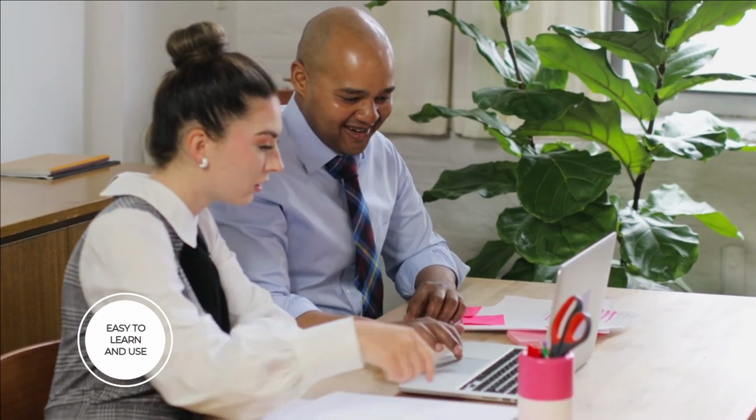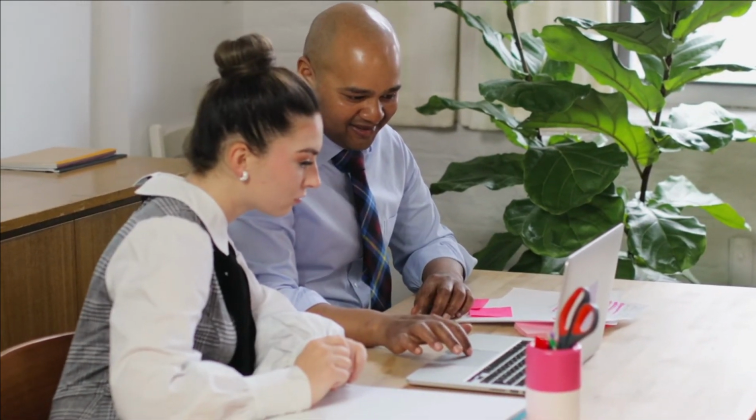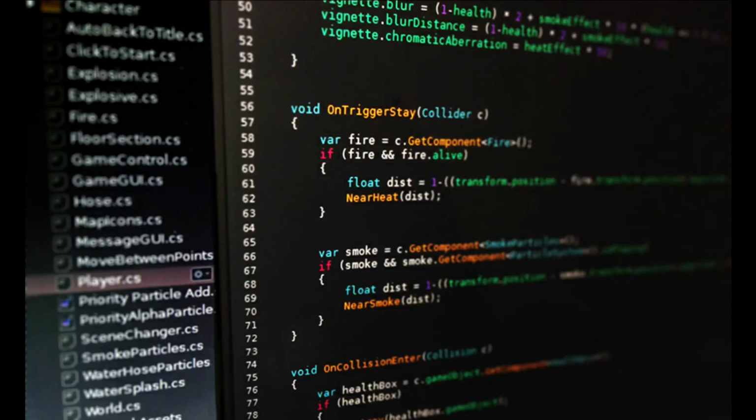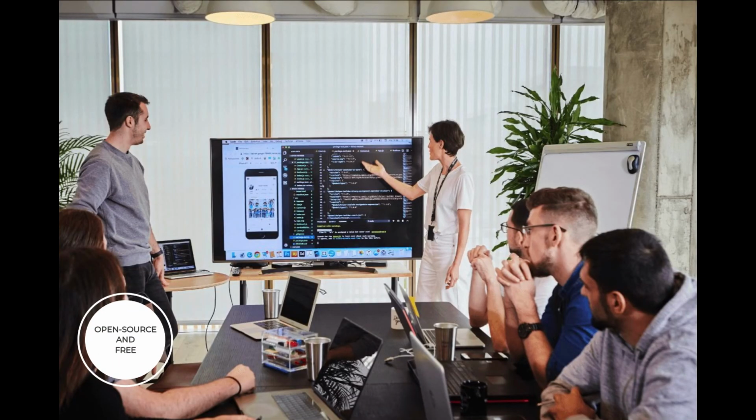Key features of scripting languages: easy to learn and use. They are often a great starting point for those who want to step their foot in the world of development. They are easy to learn and implement. JavaScript and PHP are some of the easiest scripting languages. Open source and free. Most of the scripting languages are open sourced, which means there are no limits on who can utilize them. All they have to do now is study them and integrate them into their existing system. They're all open source, which means anyone around the world can contribute to their development.